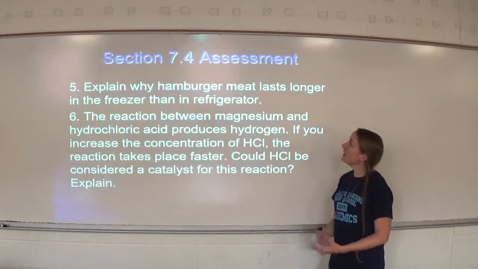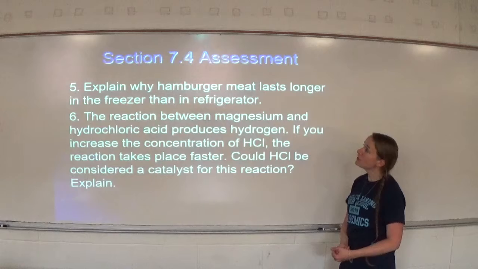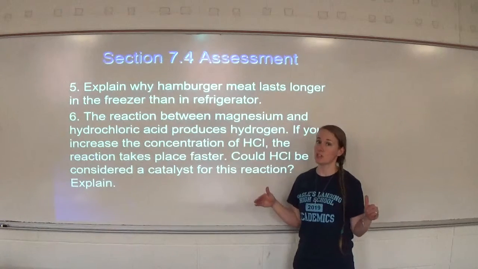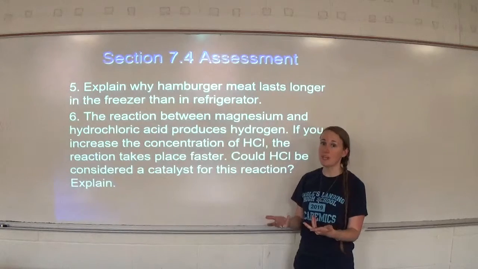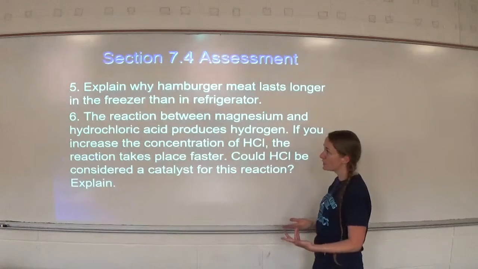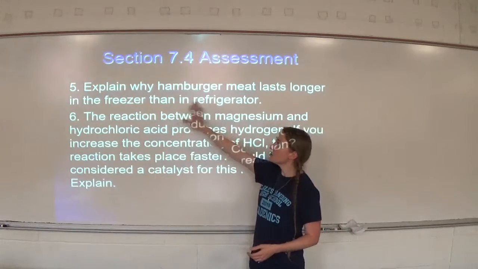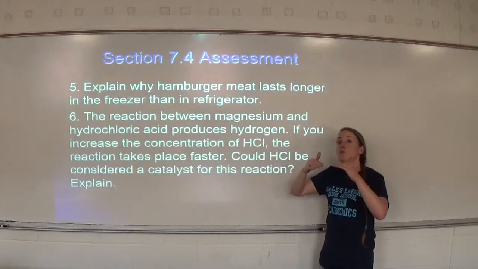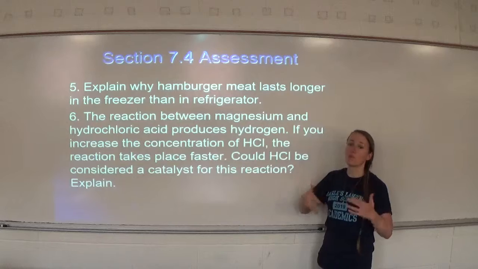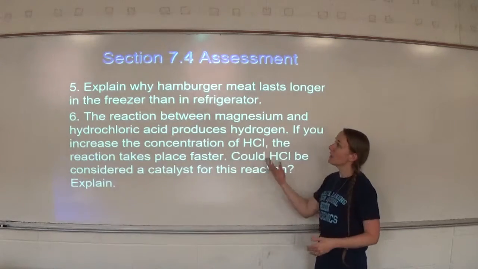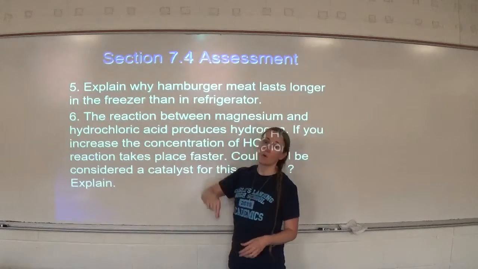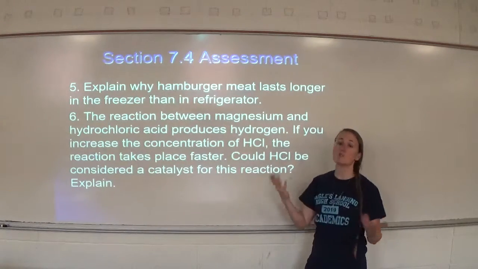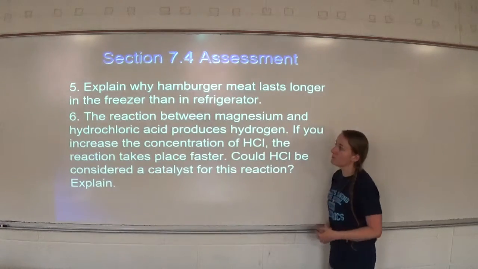All right, explain why hamburger meat lasts longer in the freezer than in the refrigerator. Well, in hamburger meat, we're trying to stop a reaction, and that is the decomposition of the meat, where it starts to mold and decompose. So why would we want it in the freezer instead of the refrigerator? Well, the freezer is colder, so it's going to slow that reaction down even more before it starts to spoil. Okay, so it lasts longer in the freezer because the colder temperature slows that decomposition reaction, or the spoiling reaction, whatever you want to write.